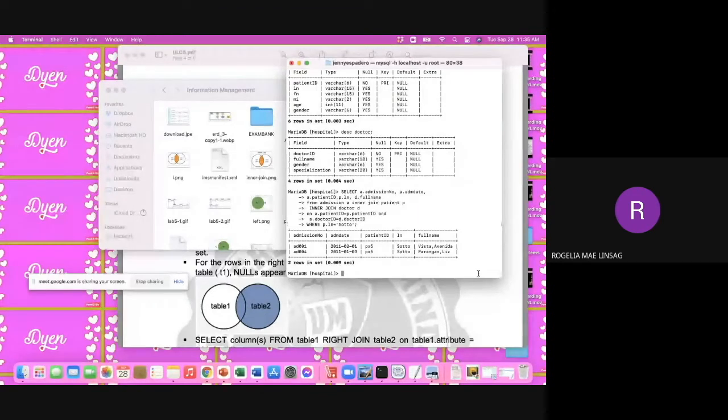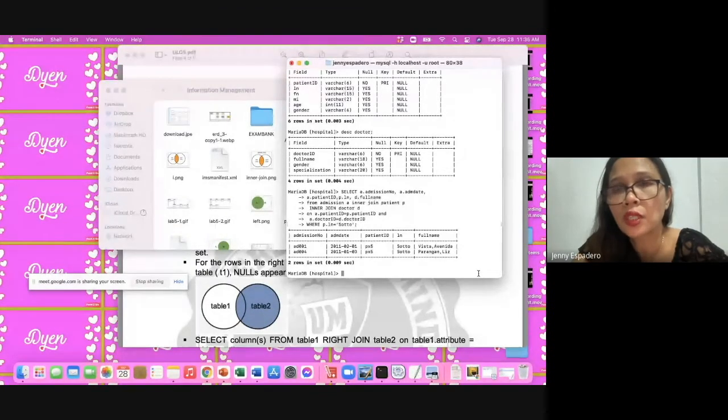Prescription, medicine, and patient tables. So, the only mistake there by Rods is PX4: it should not be taken from the patient table. It should be taken from admission, Rods, because the relationship is between admission and prescription.